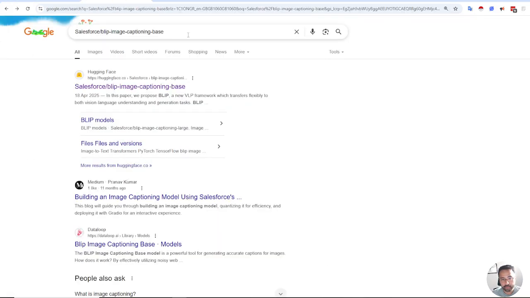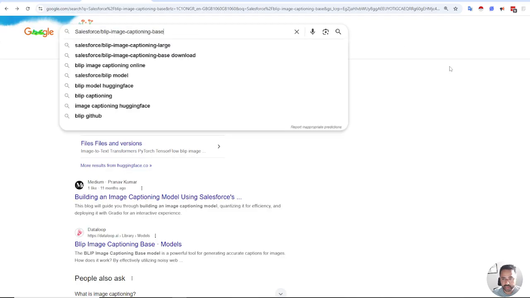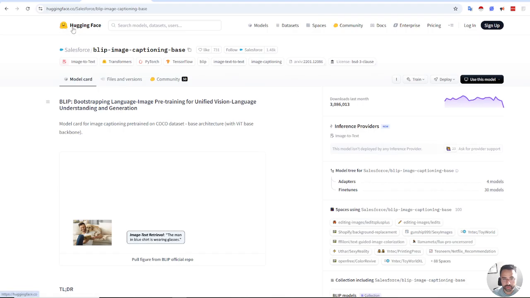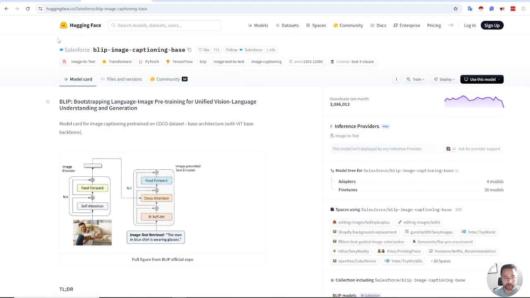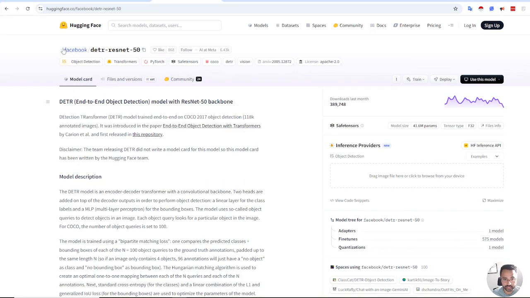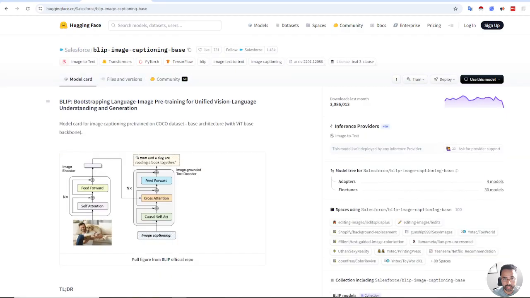First, I've made it a little bit easier for you to search for these specific LLMs, and I'll include that in the description as well. If we click on this, there are different LLMs available for download using Hugging Face. Two of them that we're going to focus on are this Facebook one and this Salesforce one. And I'll touch on this real quick.